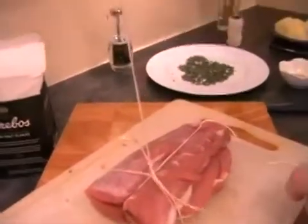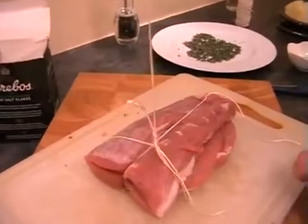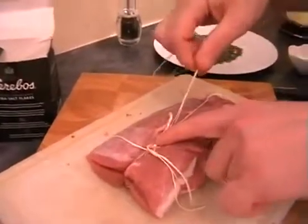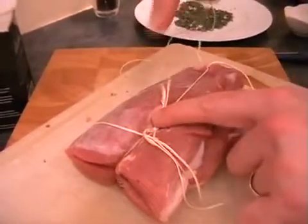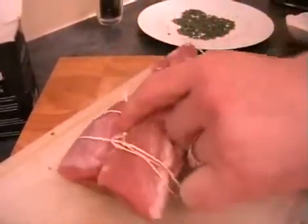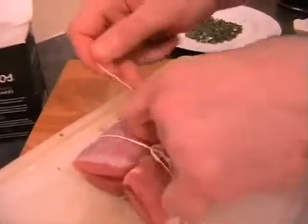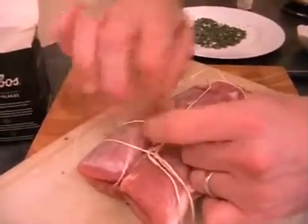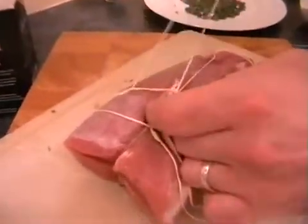Right, so you've got one bit of string like this. And now what we're going to do with this is just pull it along just for about 1 centimetre, and then using your finger pinch it together with the long bit of string that runs lengthways, and then we're just going to wrap this under the pork. So it goes all the way around it, like that, and then pull it under itself. So you've wrapped it all the way under, and then it gets tucked under like that.